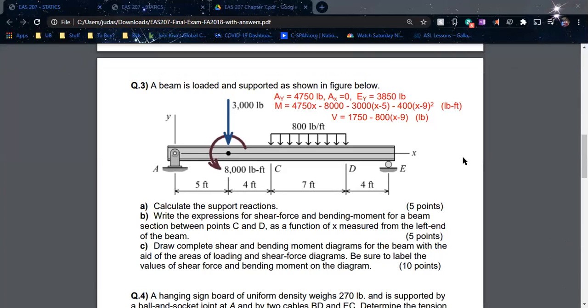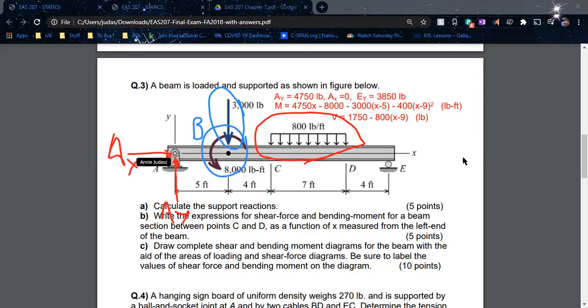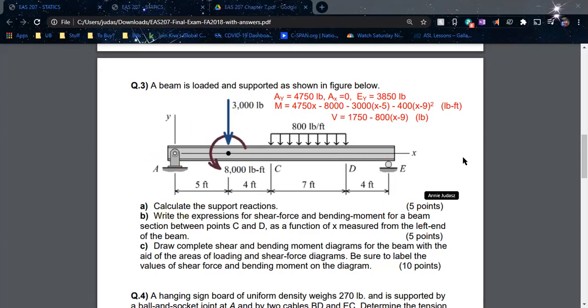So I'm going to use the whiteboard feature, but before I do that, I just want to go through what they're actually telling us with this drawing. If we look at it, we've basically got a point load and a point moment at this point B. I think they forgot to label it. We've got this rectangularly distributed load of 800 pounds per foot. And then looking at these supports, we have a pin at A, so that's going to be an AY and an AX. And we've got a roller at E, so we're going to have an EY. So this is more or less what the free body diagram is going to look like when we redraw it.